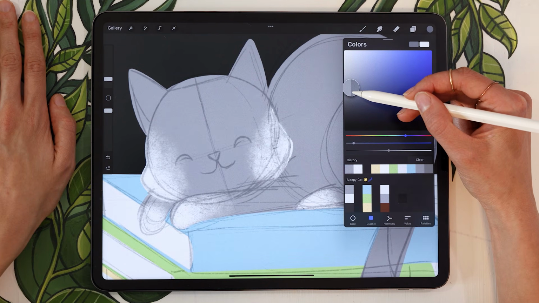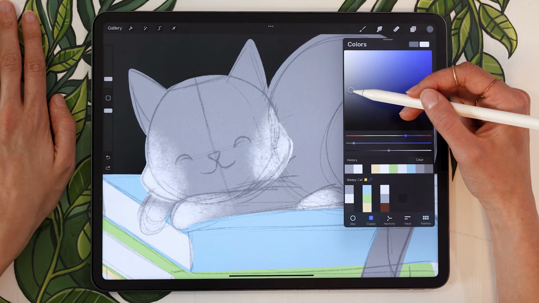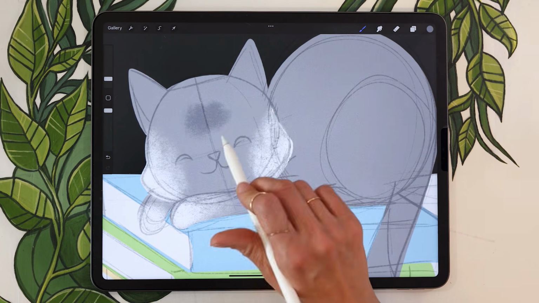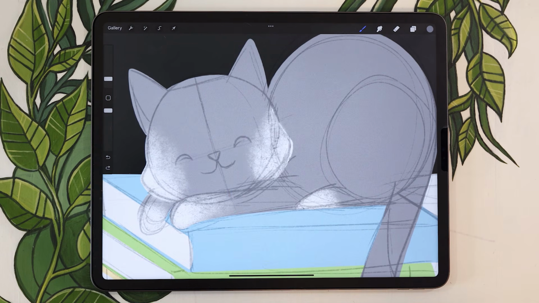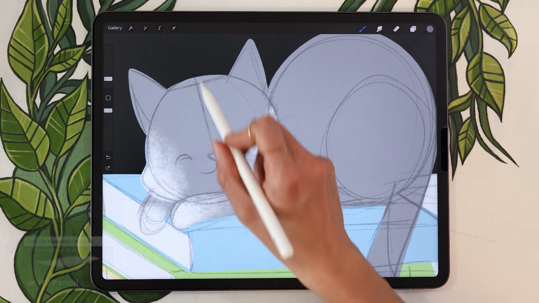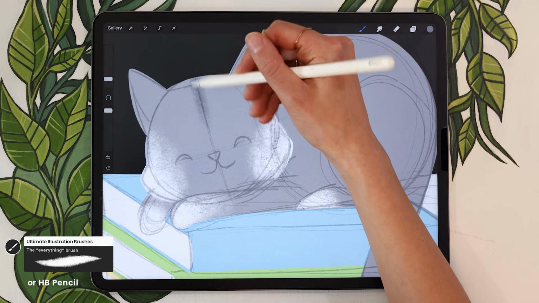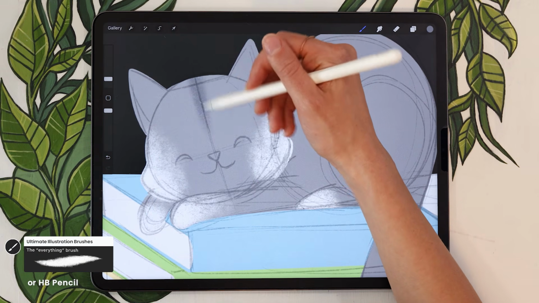So you can see the kind of difference I'm doing here. It's not a huge difference. It's just enough so that we can actually see those stripes. So I'm going to add 3 stripes on the head, a longer one in the middle, and then 2 shorter ones on the sides.